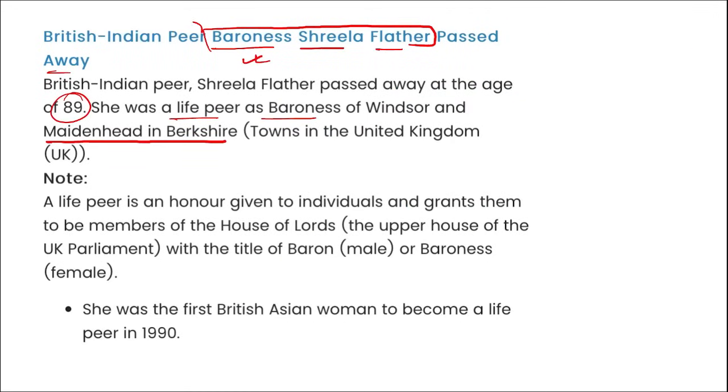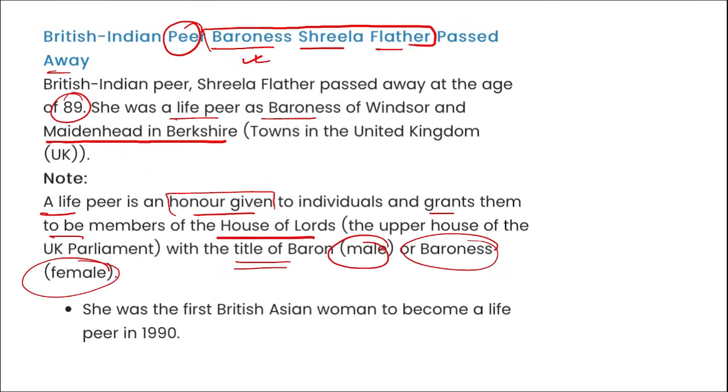Also remember this peer. A life peer is an honor given to an individual and grants them membership of the House of Lords with the title of Baron, that is male, or Baroness, that is female. And she became the first British Asian woman to become a life peer in 1990.